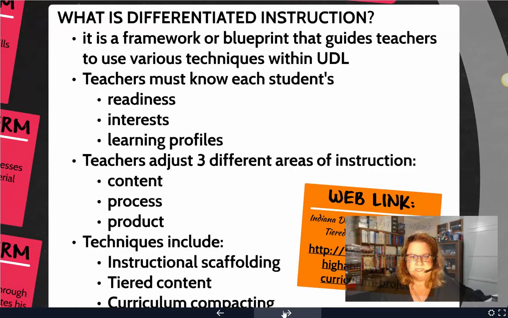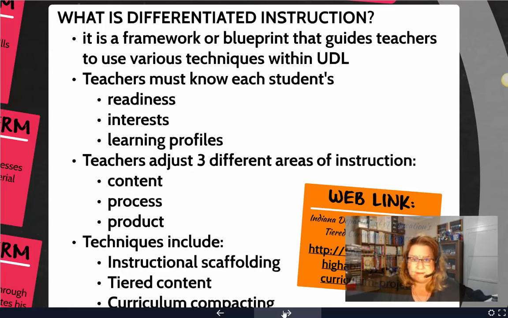Okay. Now, again, differentiated instruction is, think of like a blueprint, like when you see a house being built and there's just the outsides of the walls but nothing's filled in. That's kind of what differentiated instruction is, because once you fill in the walls and you can paint it any color, you could decorate it any color, but the framework is there. Okay, and teachers have to know the student in order to be able to properly differentiate the instruction.